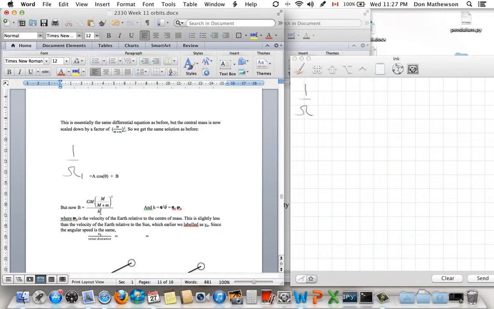Now the angular momentum variable is going to change as well, because H is going to be expressed in terms of this script r squared, or in terms of r naught v naught, if you use theta dot is omega, is of course v naught over r naught. That's not quite right. Let's use the correct variables. Theta dot is omega, and I'm going to say that's v naught over my script r naught.